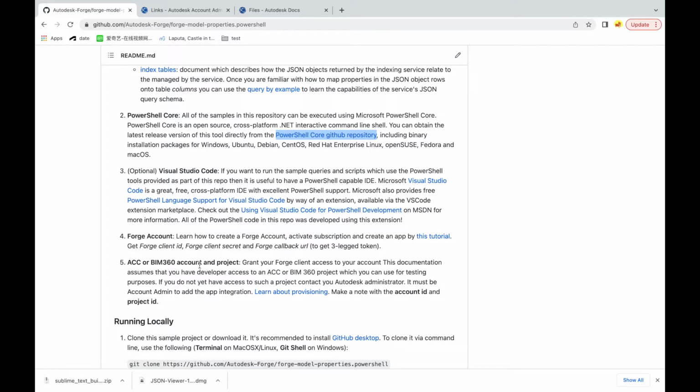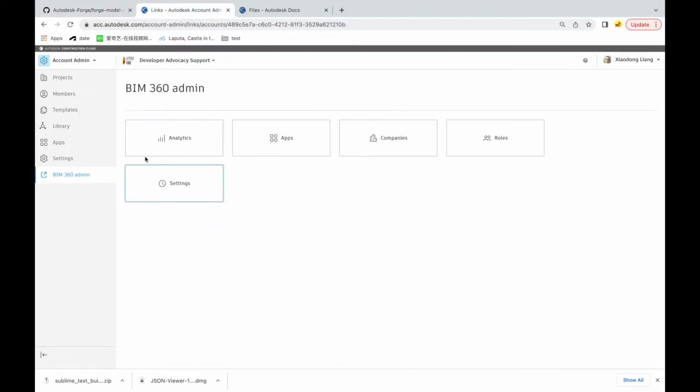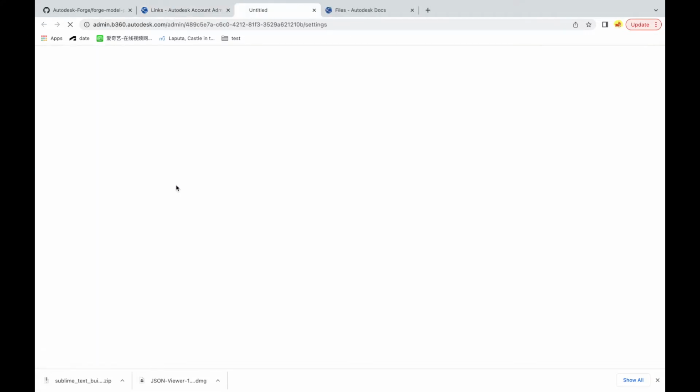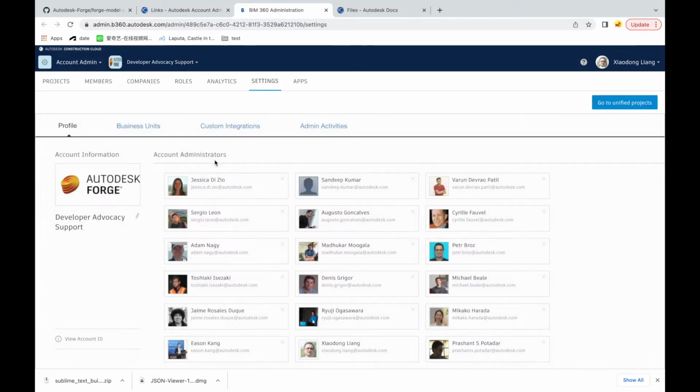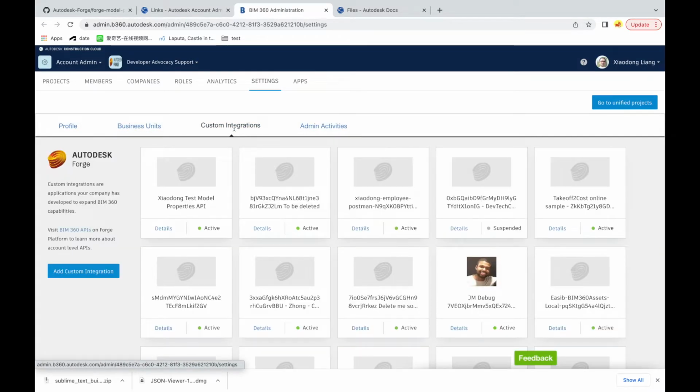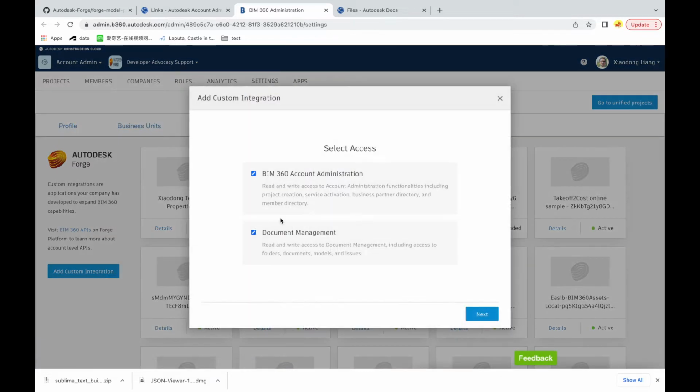And then you need to integrate your Forge app with the ACC or BIM 360 account. Follow this step, go to ACC or BIM 360 account admin, go to settings, and switch to custom integrations, add custom integration, keep the default access.